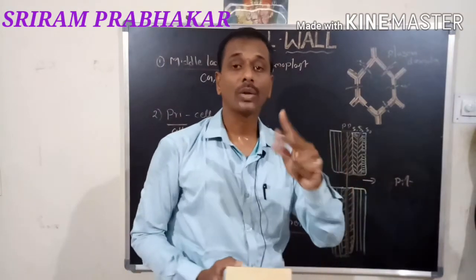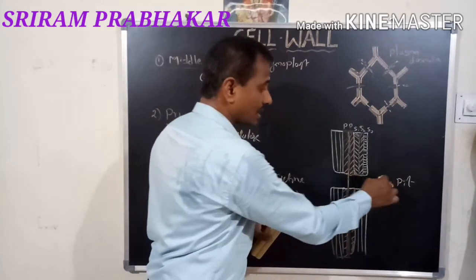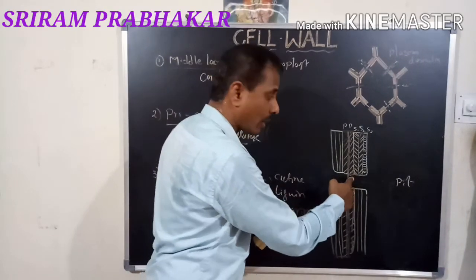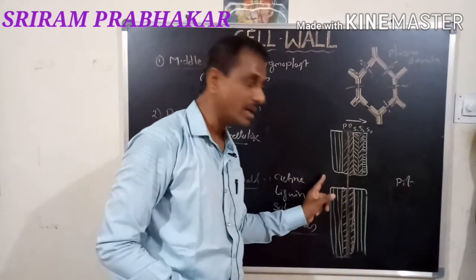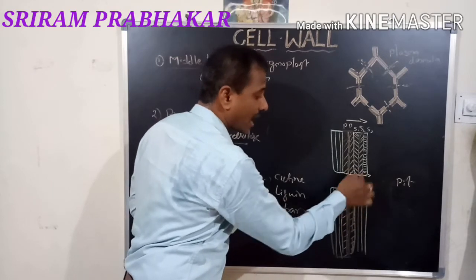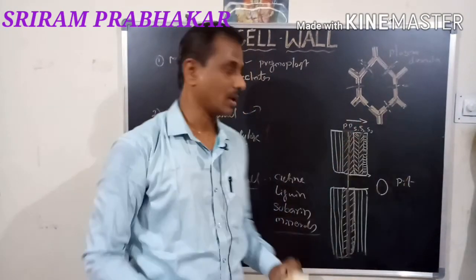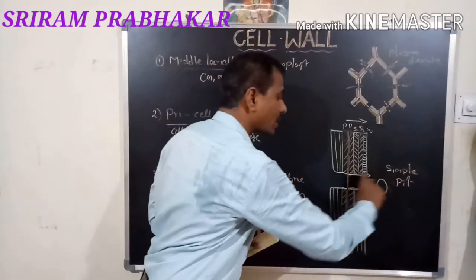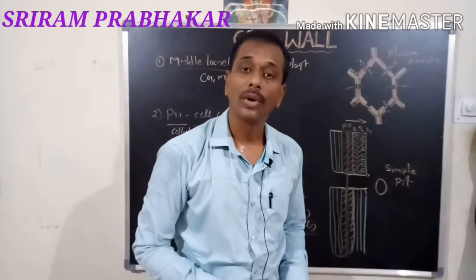So the pits are of two types. We are observing this pit, this is the middle portion. Outside first forms the middle lamella, then the primary wall, then the secondary wall. This is from outside to inside: the primary wall is outside, the secondary wall is inside. When we look from outside to inside, the gap is the same. It is only a circle-like structure, a pipe-like structure. This is called a simple pit. When the pit is the same from outside to the inner side, with the same radius, it is called a simple pit.